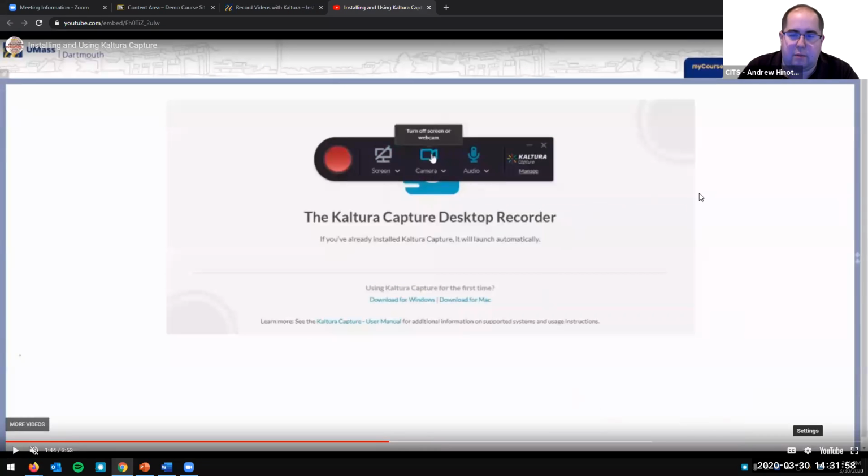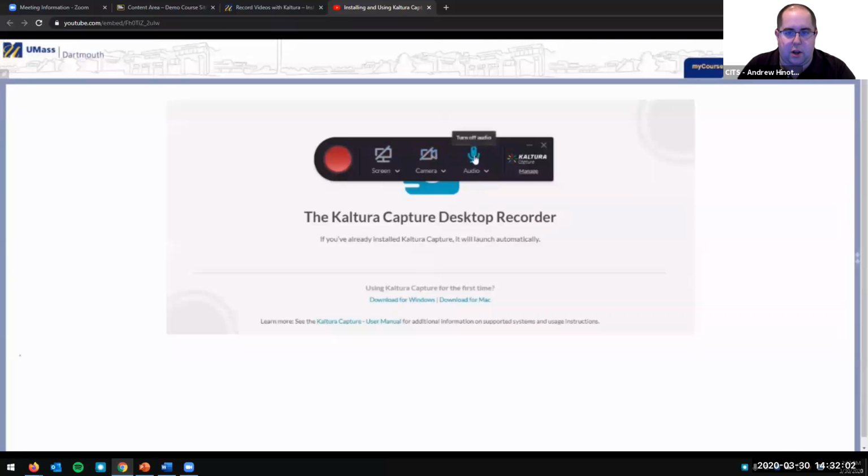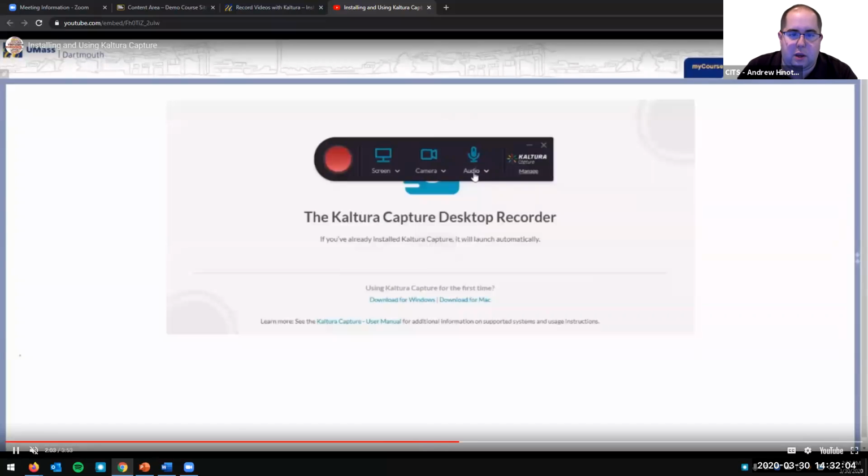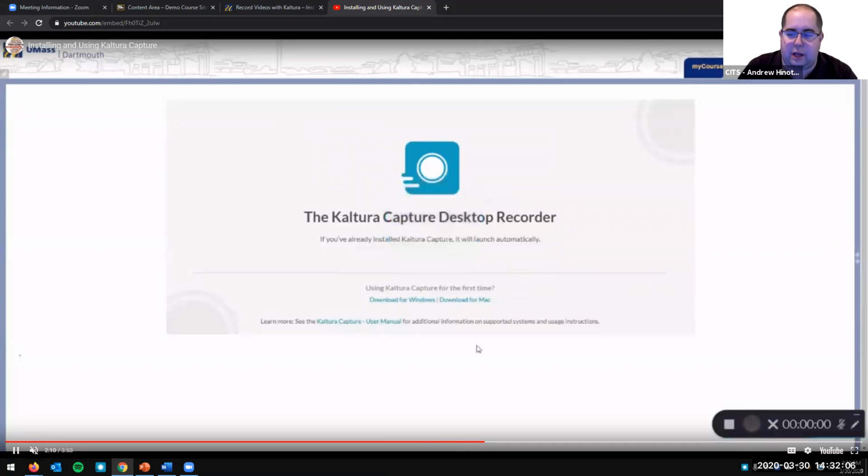Bump up the quality here. All right, so the way it works is you pick whatever you want to record, your screen, your audio, whatever it might be, and then when you hit record, it gives you this countdown, and then in the lower right corner of your screen, you have a little ticker that's telling you how long you've been recording, and you'll also see a little pencil down there. And anytime you're recording your screen with Kaltura, you can actually click that little pencil and scribble on top of whatever's on your screen if you want to annotate.